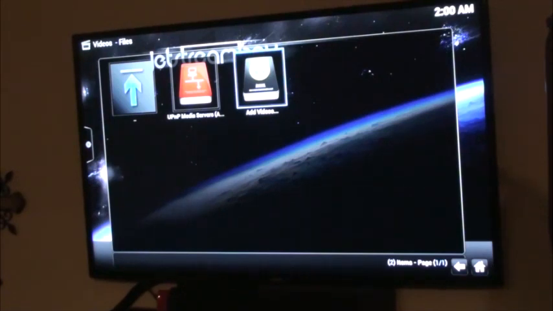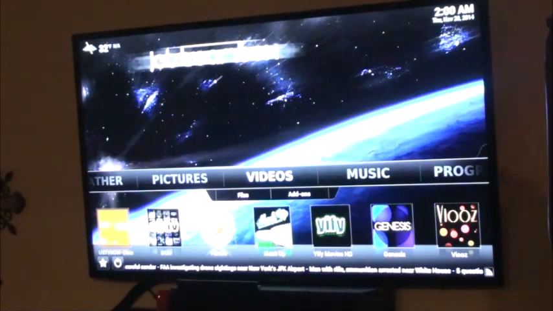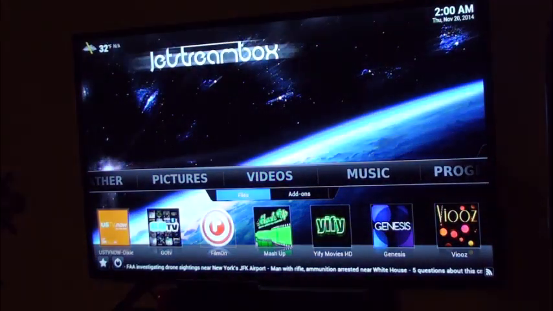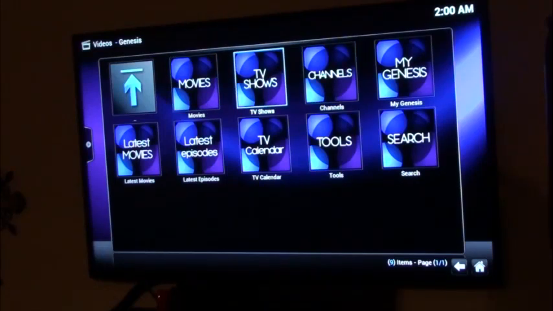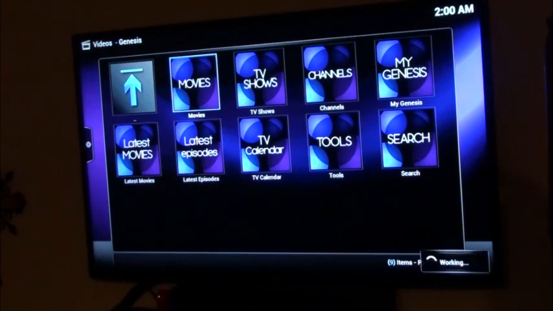Does that make sense? So let's go back to the menu and let's continue. Let's head over to movies. So you got movies here, you got TV shows, which we already watched. So this is just another area to access your movies and more content. You can do a search for a specific movie. You can check the latest movies. Let's just click on movies and let's see what's available.